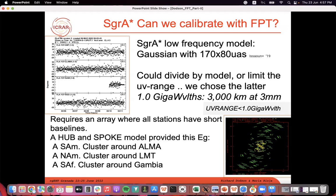The yellow is the 85 gigahertz UV tracks. And perhaps it's impossible to see like this, but the 85 gigahertz tracks are actually longer, more complete than the green, which represents the 340 gigahertz data after calibration. So there are some bits of data that drop out, but not too much. I should have calculated the fraction, I didn't, but your tracks are a little shorter because you've got to have overlap between the various facets. But you still end up with a pretty good UV coverage. And this is for Sagittarius A star, of course, which is why the southern African hub was important.